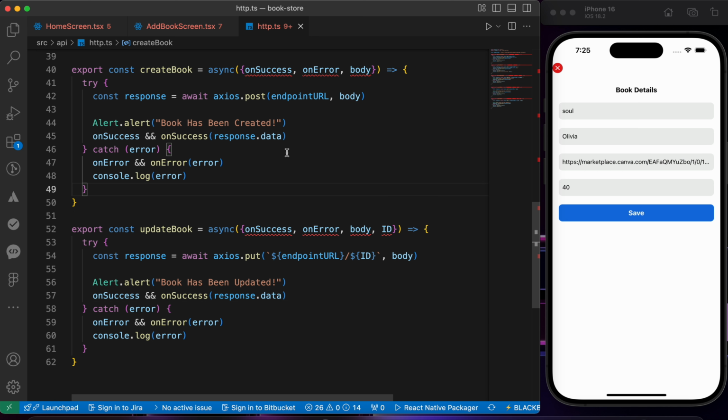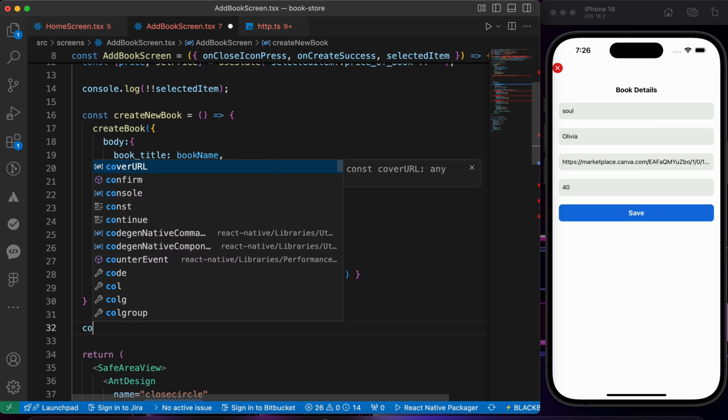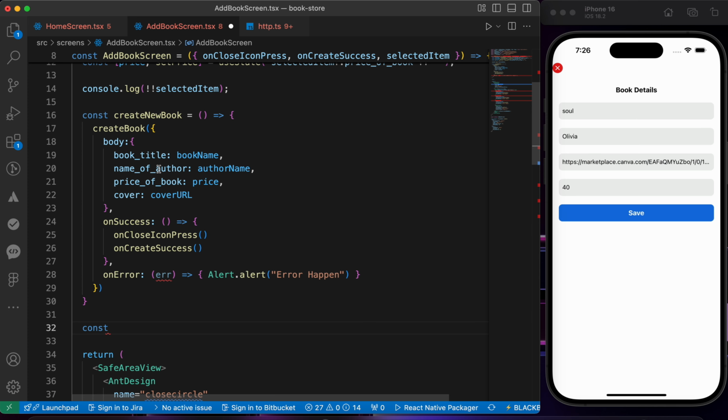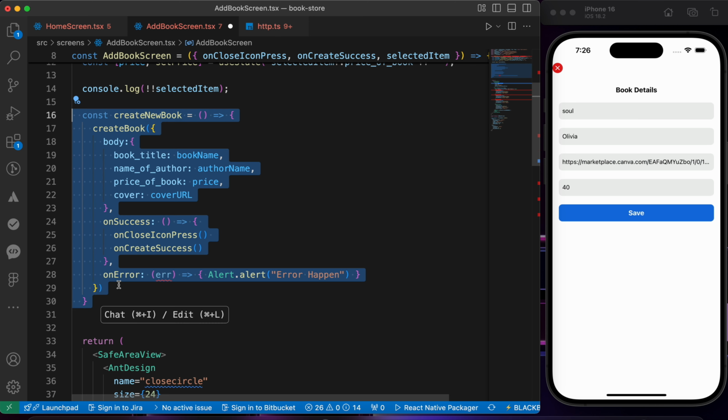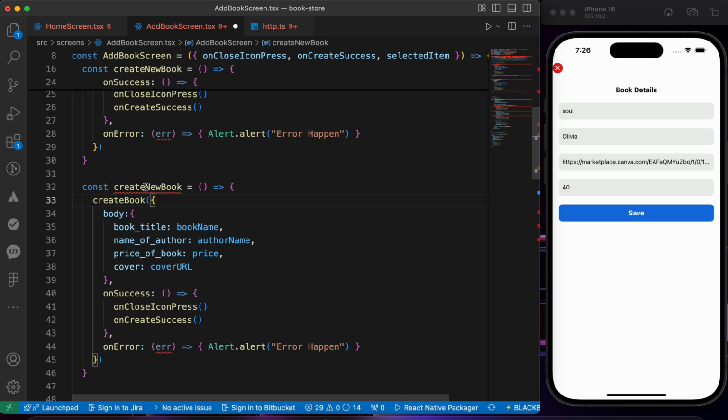Okay, now let's go to our add book screen and try to use this update book API. So let's create another function, or we can take a copy of this function. Let's just copy it like this and make some changes. For example, we're going to rename this to be edit book.